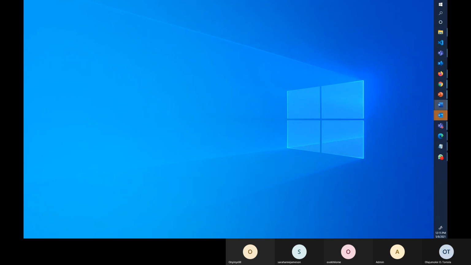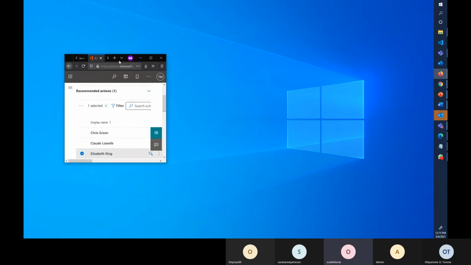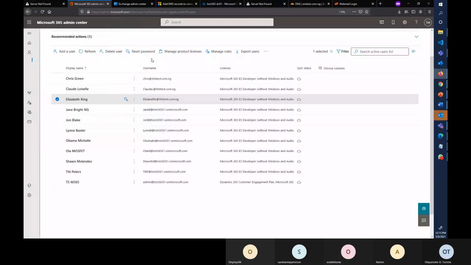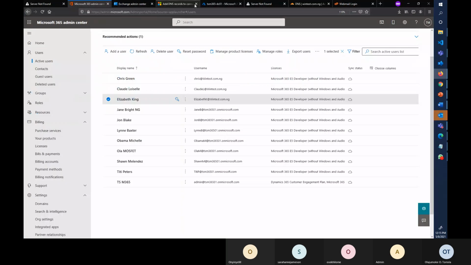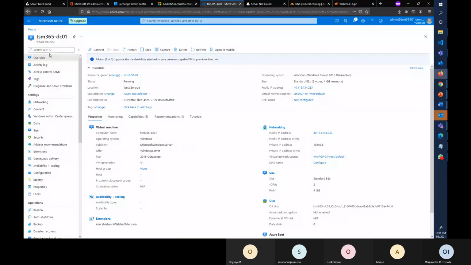So today we're going to continue. Again, to set everything in perspective and for us to be able to prepare for today, because a lot of the tasks we did last week have a dependency for today's tasks. What I did was show you how to sign up for a free Azure credit, and then to set up your domain controller, to spin up a VM as infrastructure as a service on Azure. Spin it up, populate it, and then promote that VM to a domain controller. So that seems to be our on-premise environment.